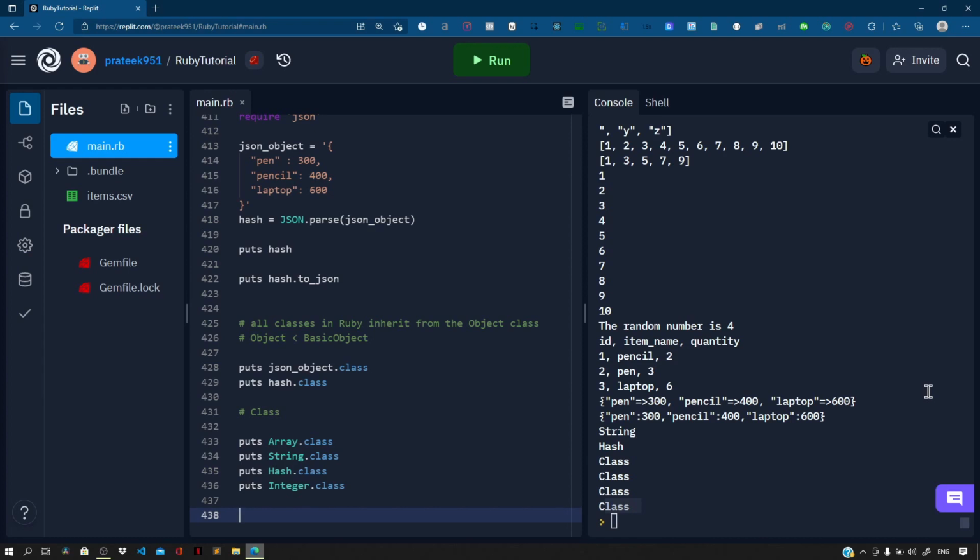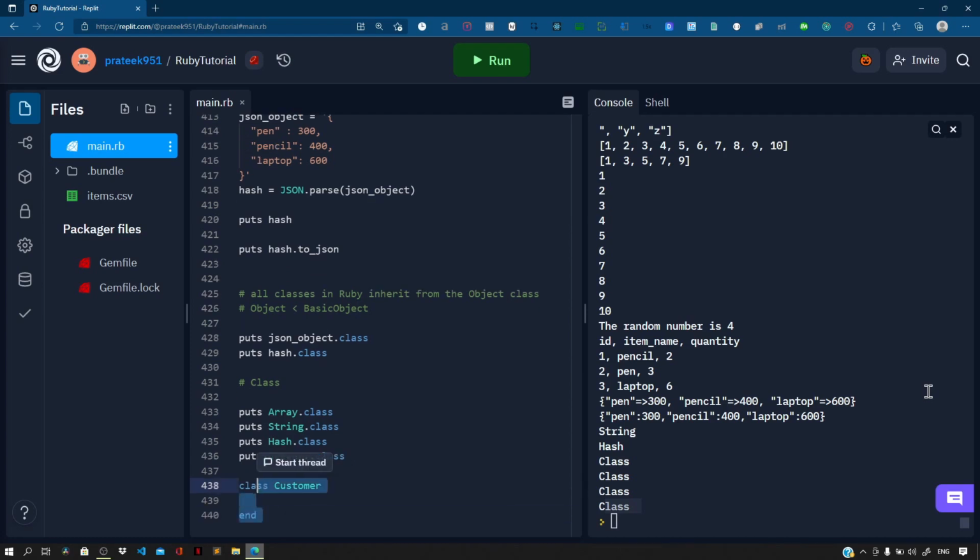Now to implement or incorporate object-oriented programming into Ruby, we need to learn how we can create objects and classes in Ruby. So a class in Ruby always starts with the keyword class followed by the name of the class. So let us say customer. Now the name should always be capitalized, so the first letter should be capital. And then right within this we can define our attributes and methods. So we terminate a class by using the end keyword. So all the data members in the class are between this class definition and our end keyword.